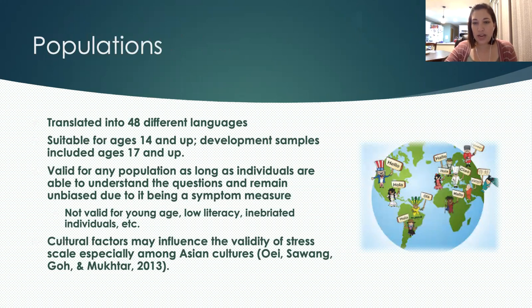While the DASS has been translated into many languages, cultural factors may still influence the validity of the measure. Particularly with Asian cultures, the stress scale may not provide adequate responses due to stress being expressed somewhat differently. In a study for the validity of the DASS in Asian countries, the questions, "I found it difficult to relax," "I found myself getting agitated," and "I felt that I was using a lot of nervous energy," were removed for that reason.